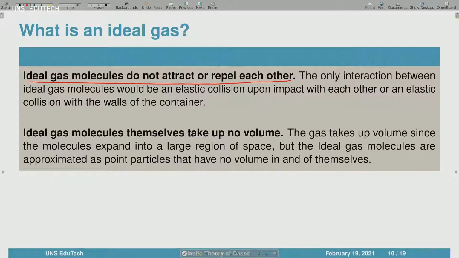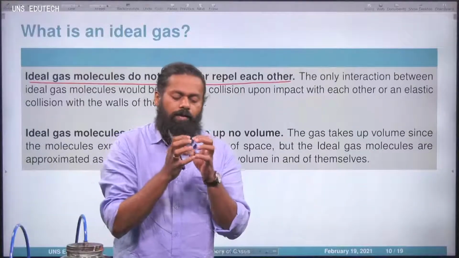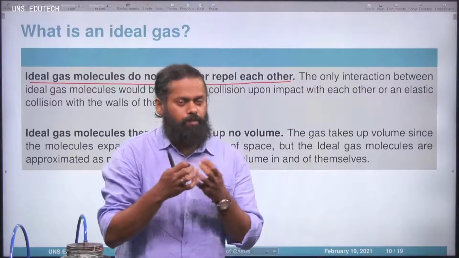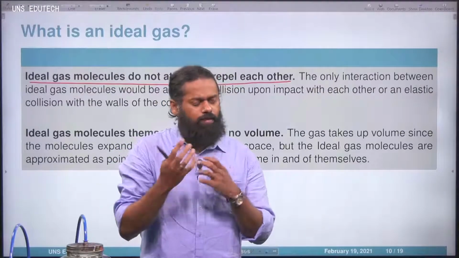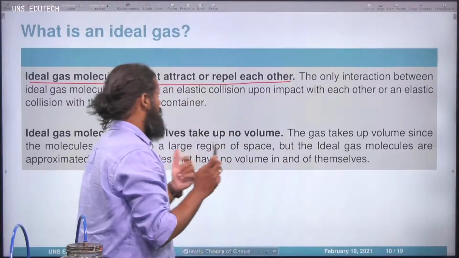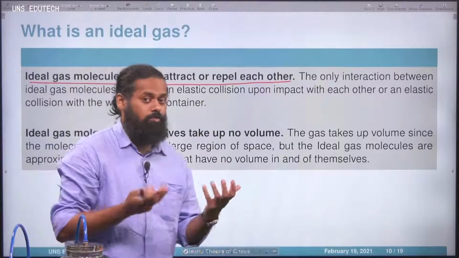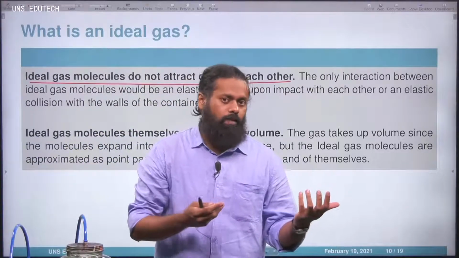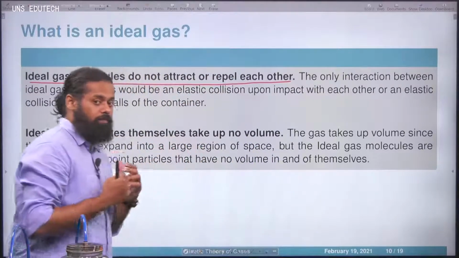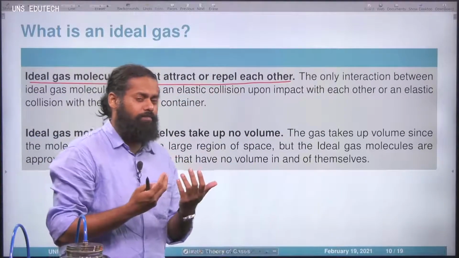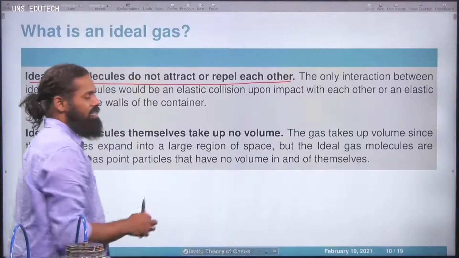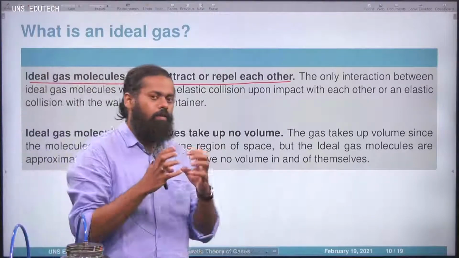As a result, we can say that they are individual particles, but in reality that is not the case. Molecules, when they come close, can attract or repel depending upon the charge or the shape. A lot of things are there, it can happen. So when we talk about an ideal gas, we are neglecting the fact that they attract or repel. We are assuming that they are not interacting with each other, and only elastic collision is happening between them.